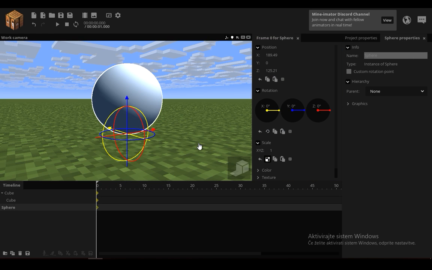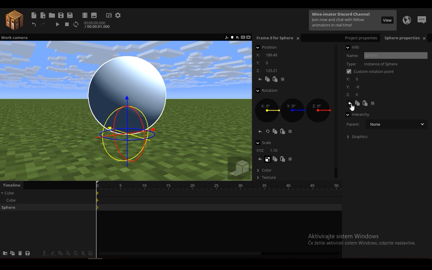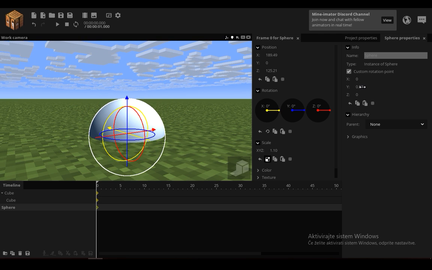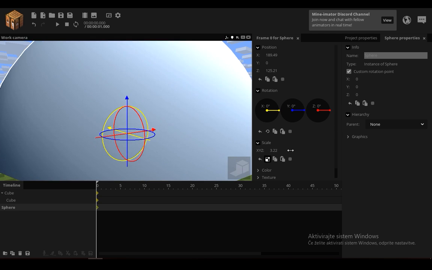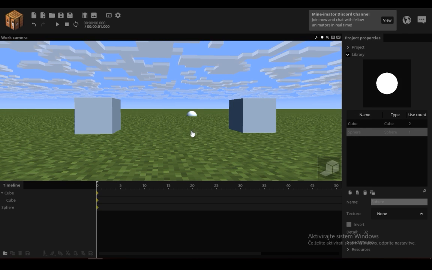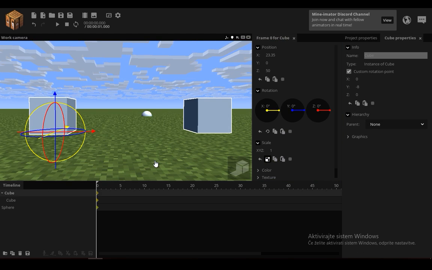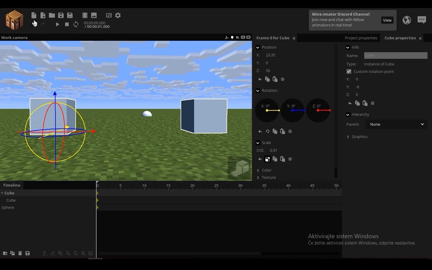We all know there's something called a custom rotation point, which is located here. And this can basically help you scale your object from the center or any other point you want. Now let's say you made a really complex rig and then you messed up. You see it scales from the side. You're like, oh, I should adjust my custom rotation point. I don't want it to scale from here, I want it to scale from the center.